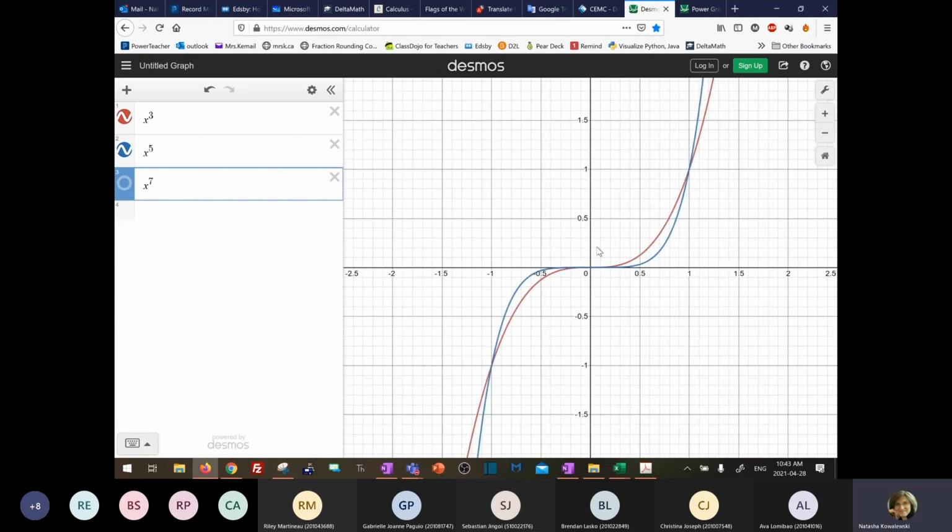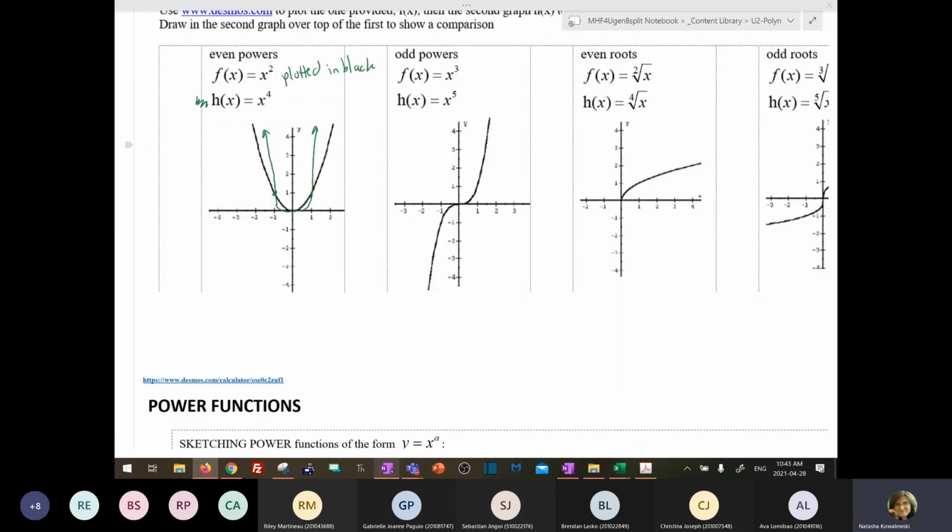So again, it looks like a cubic saddle point, except again, it's a little bit more flat near the 0 and then shoots up to infinity after the 1 way faster than the one before it. And if I went with 7, same idea, even more flattened at 0. And then shoots up to infinity even faster than the one previous to that one. So let's make a note. So that one's plotted in black.